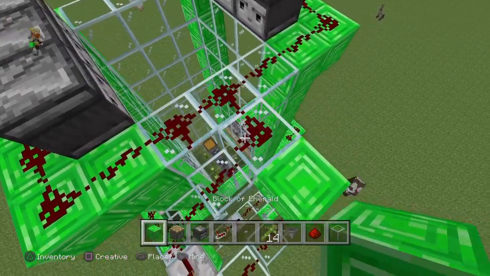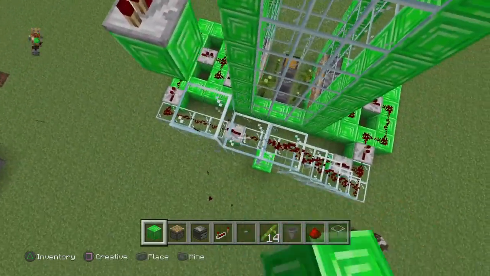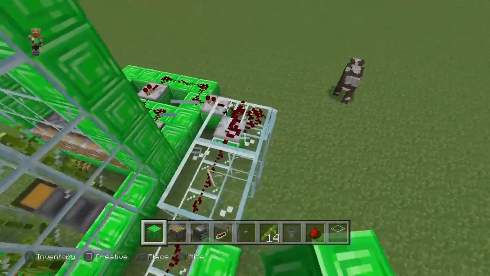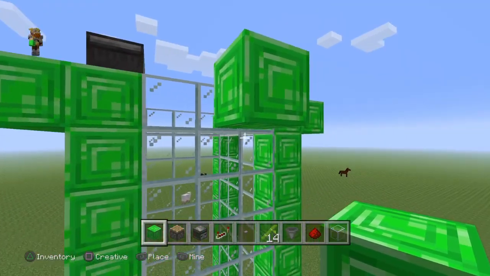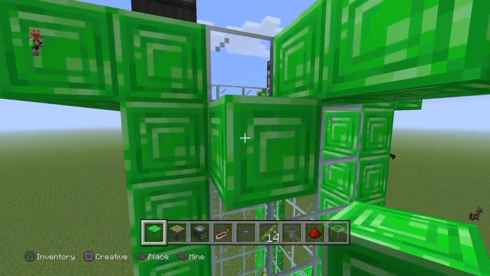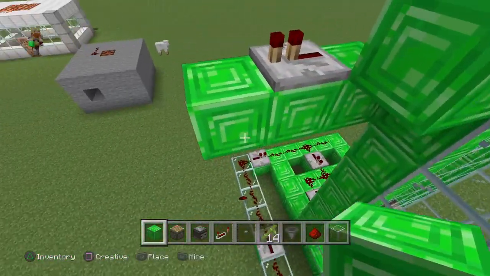So we are going to have to use blocks, solid building blocks. Can't use glass, oh well. Who'd have thunk it, right? That's okay. So yeah, we'll just go ahead and build down a staircase. Like that.